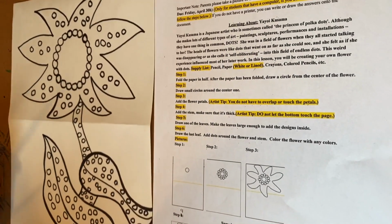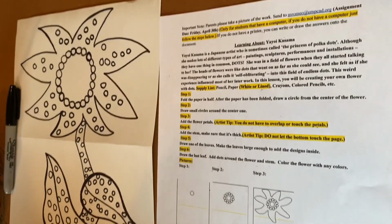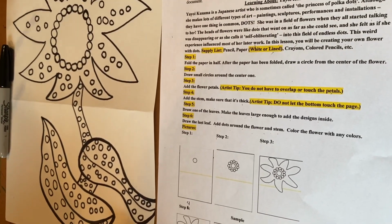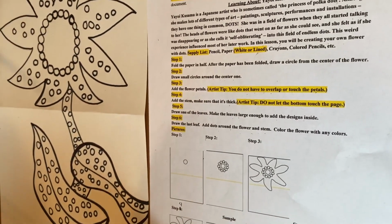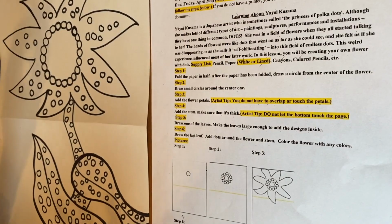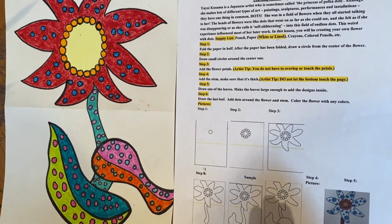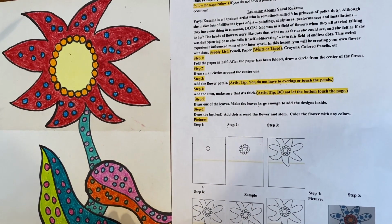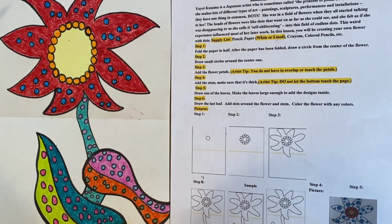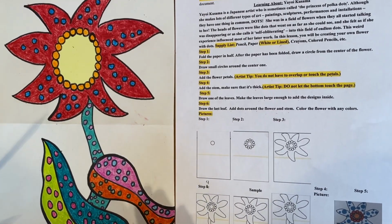So I finished outlining. You're going to outline if you have a black marker, a crayon, colored pencil, or a marker, just like mine. If you do not have any materials for outlining, you could just start coloring. So now that you are done with outlining, if you do not have a black crayon, marker, colored pencil, or black pen, you don't have to outline. You're gonna color the flower, the stem, and the leaves any colors you have in your house.